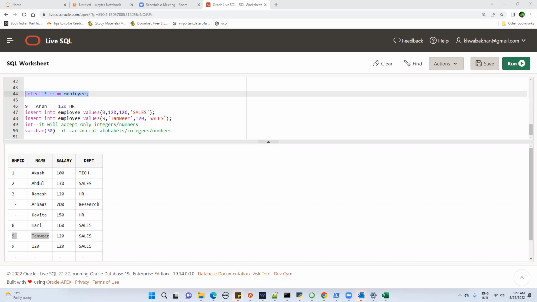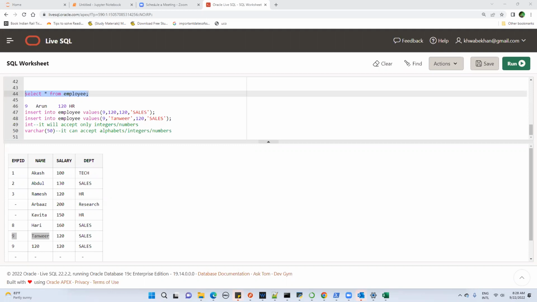Yes, Gaurav, you are correct. It will be stored as a string, and you cannot use this for calculation. For that, you have to use to_char, or you have to cast it. Then you can use it for calculation, which we'll discuss down the line. Okay, thank you, sir. No problem.